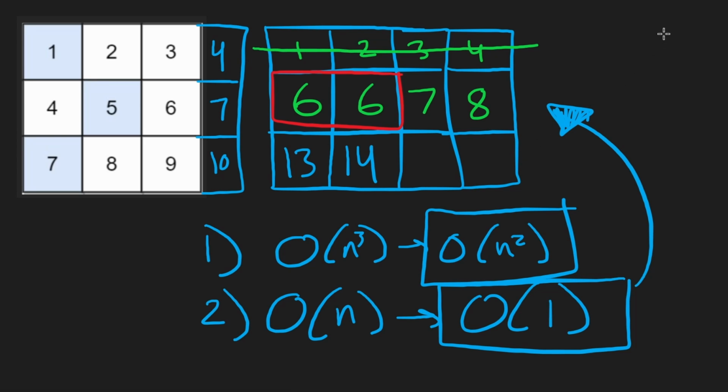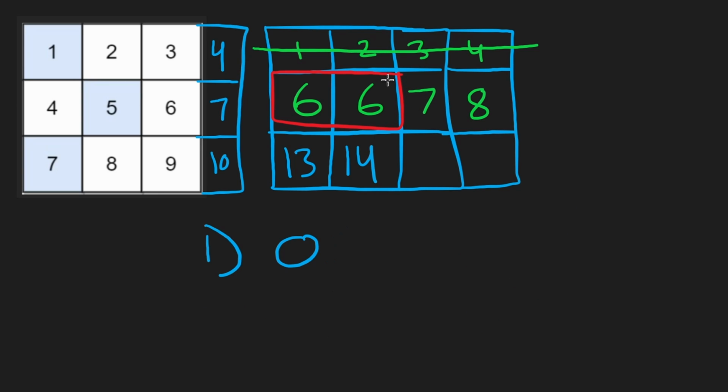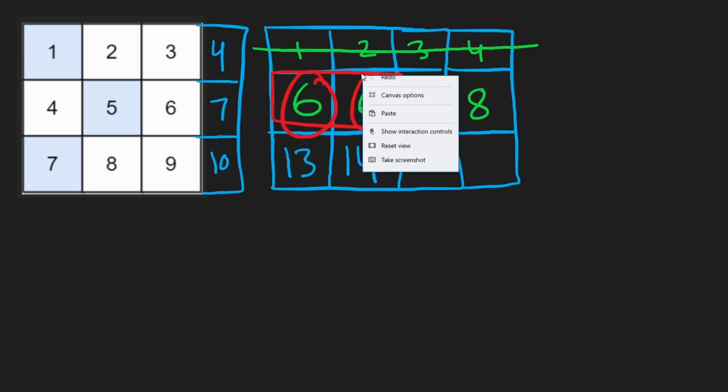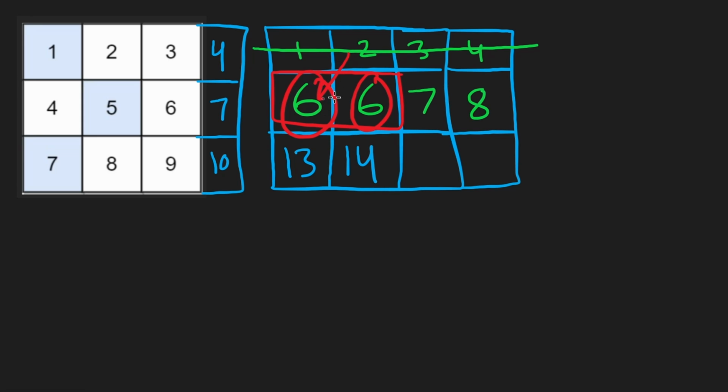The only question is, how do we code this up? Like, how do we keep track of the 2 smallest values? Because when we do get the 2 smallest values, not only are we going to need to keep track of what the values were, 6 and 6, but obviously we need to know what the index of those values are as well. Because when we're making the choice, like from here, we have to make sure we don't choose the one that's directly above it.